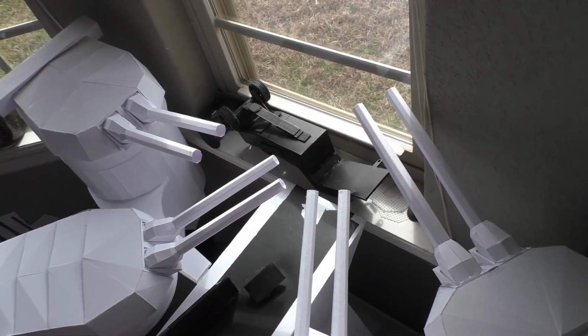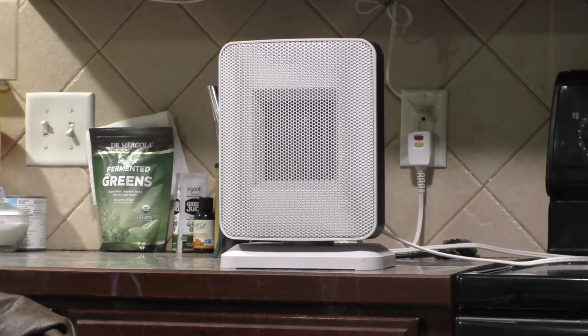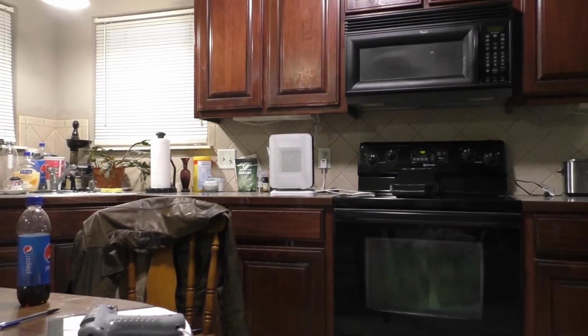So with that said, I'm going to go to bed. You know the routine by now. Heater's on. It's cold in my kitchen.